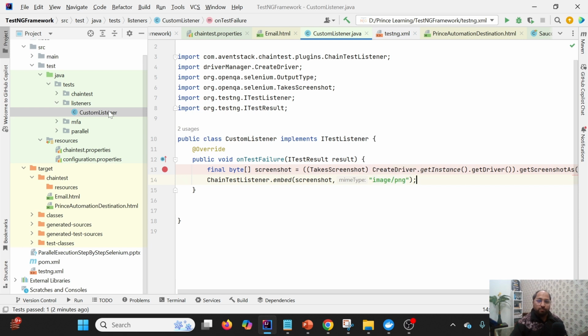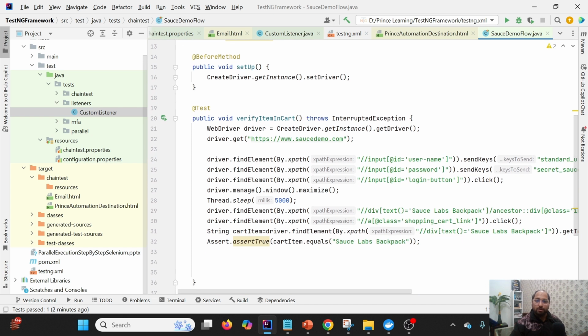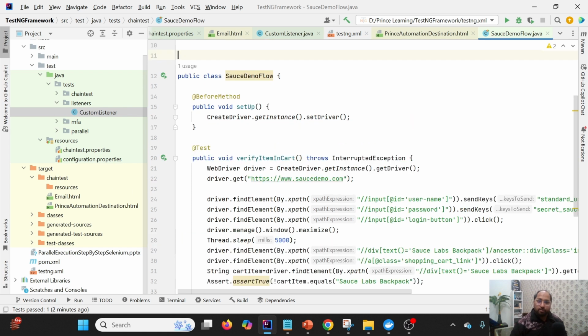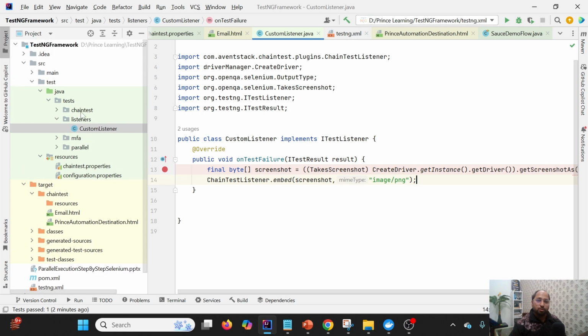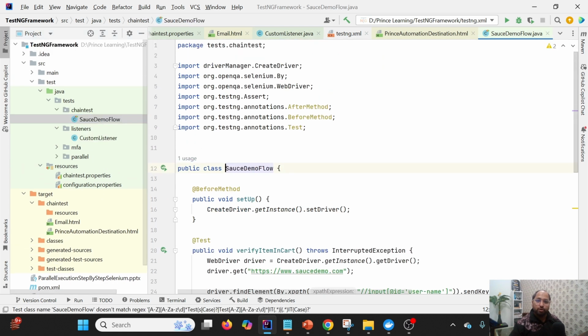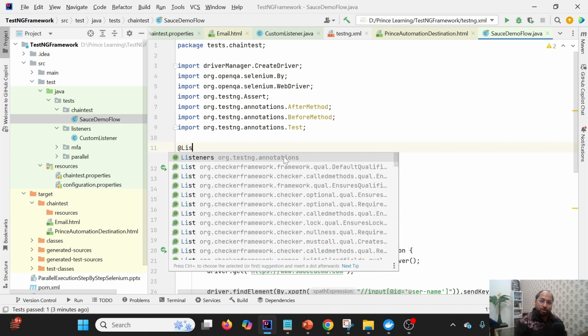Now we have to go to the actual test case and make an intentional failure. Here I will simply add a negation so that it intentionally fails. We have implemented this custom listener, but we'll have to use it as well, at the class level. We can go to this particular source demo, and similar to how we added the listener here, we can add the listener again. Let me show you how we can do it.